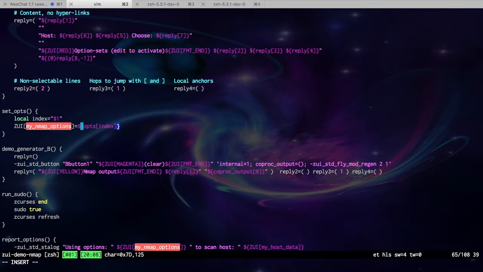And one more thing, let's strip any comments from the option set. This strips everything that follows a hash together with the hash from the end.